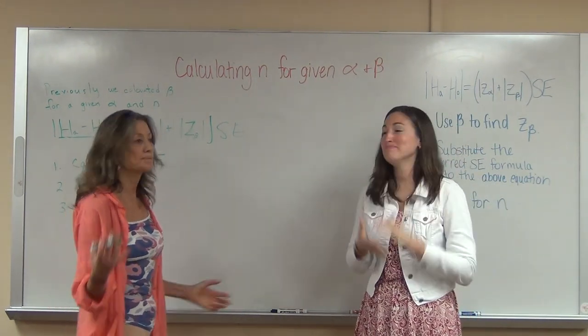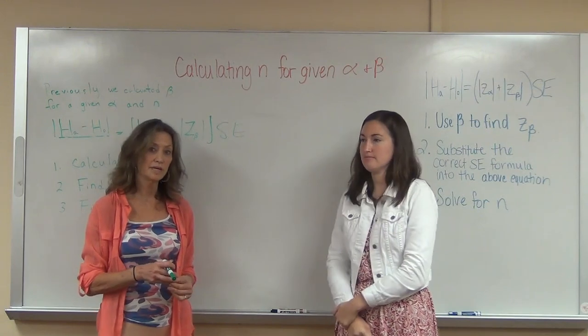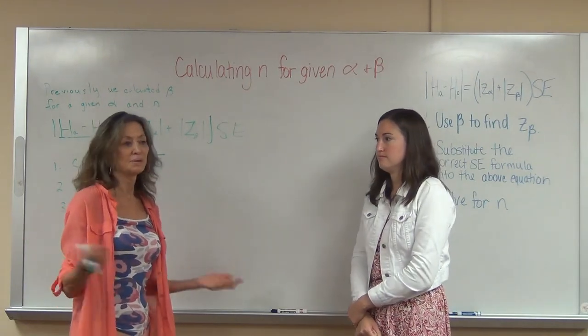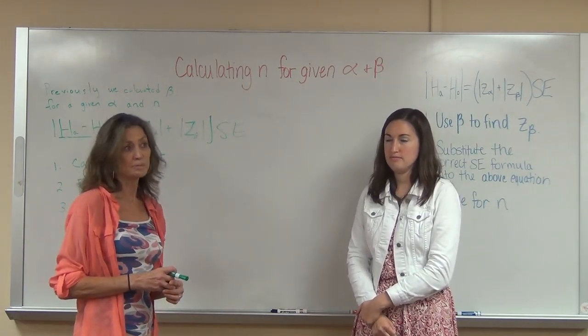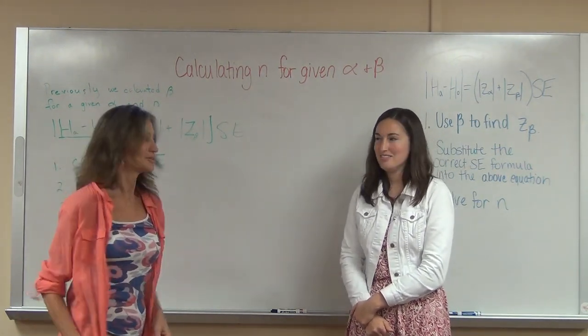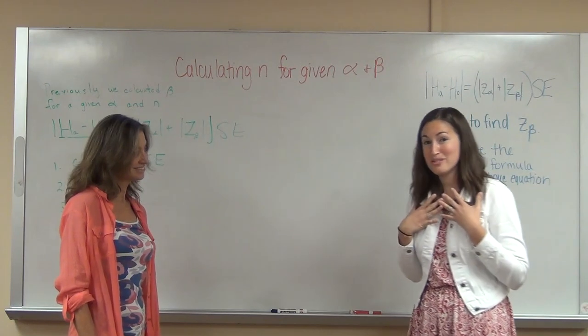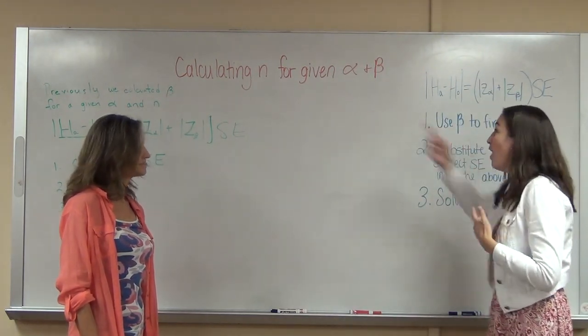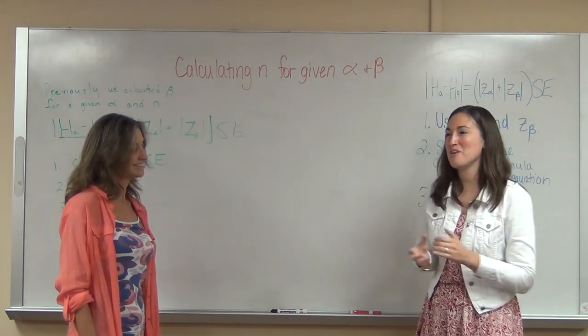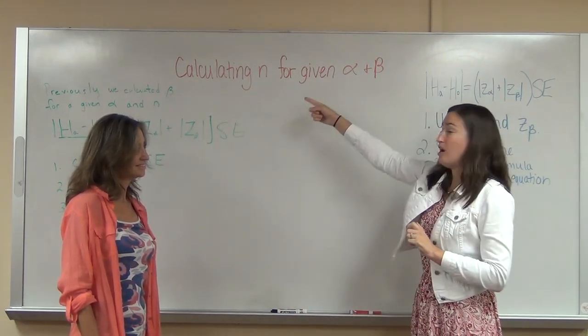It's really important when planning an experiment—this is one of the most important things to think about—how large your sample should be to detect the effect that you want to see. Granting agencies would probably want a power of at least 80% with a type 1 error of about 5%. So I think that's what we should do for this with Steve and I. I want a power of 80%. Let's see what N should be, how many times we'd have to do the guessing game.